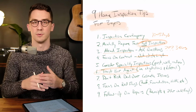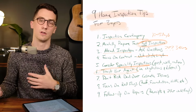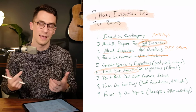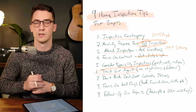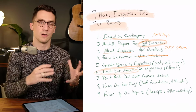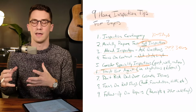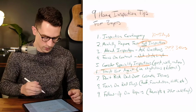several deals most likely. And they work with inspectors and they know which are the good ones and which are the bad ones. Ask them for a referral on a home inspector, and also trust their advice when going through the negotiation stage. It's very easy, again, to see this big inspection report with a slew of repairs that are needed, and then to feel like you have to get all those fixed. Ask your agent. Your agent is going to give you good advice in recommending what to ask for to be repaired and what not to ask for to be repaired.